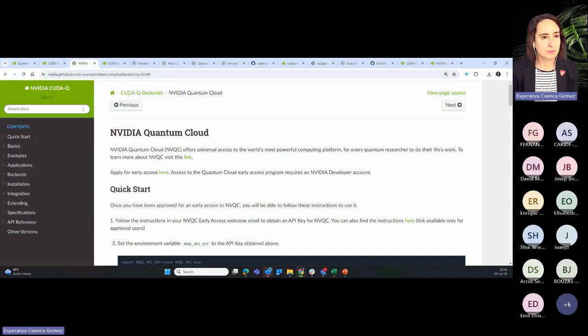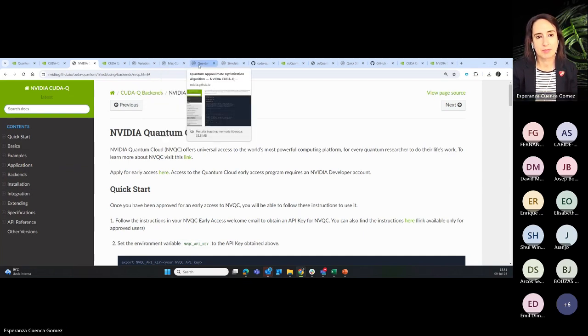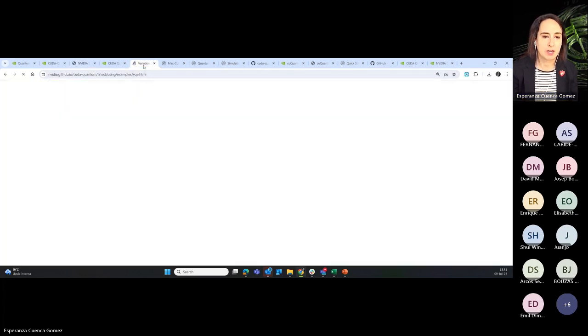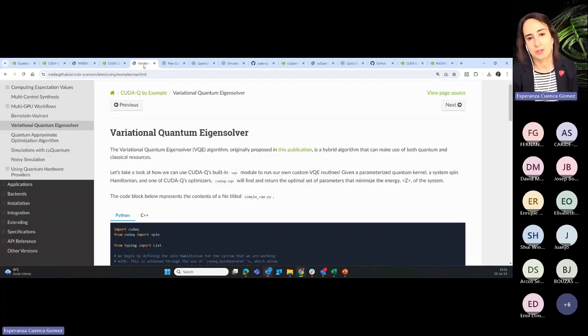Okay, so now I have some examples to show with specific code. One example that I wanted to walk through is the VQE. This is an implementation of the VQE using CUDA-Q to see how this looks, and CUDA-Q also has a built-in module.